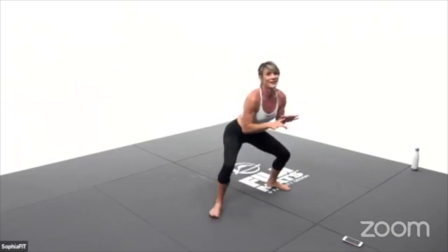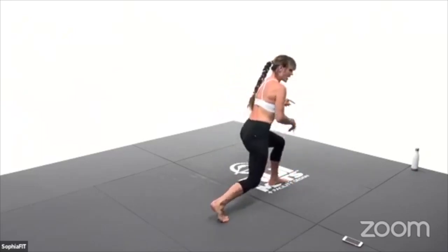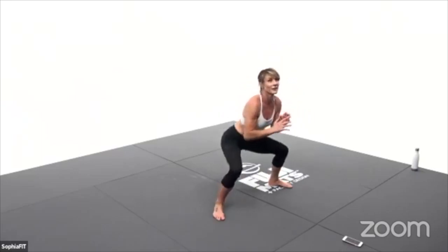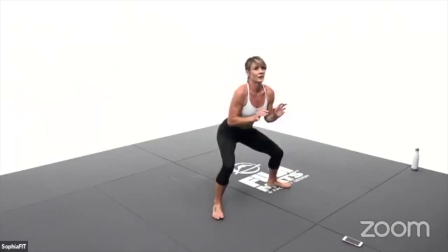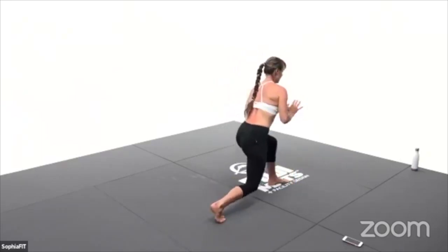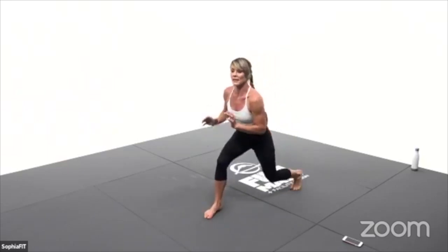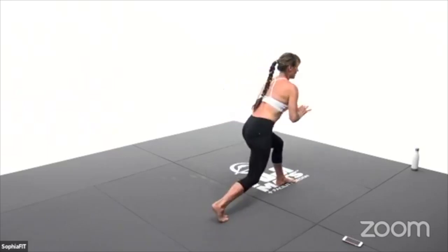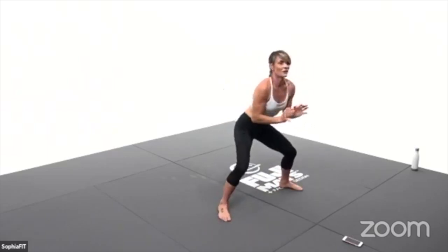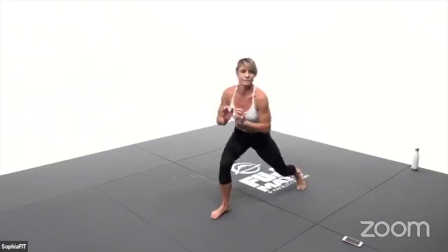Keep that butt down, guys. Turn your feet out because your knees follow your feet. You're in a staggered stance here now. Guys, if you can hold this position for a minute, that means you're going to be killing it on the stand-up part, okay? And it's going to be harder for someone to try and open you up to jump guard and stuff like that.